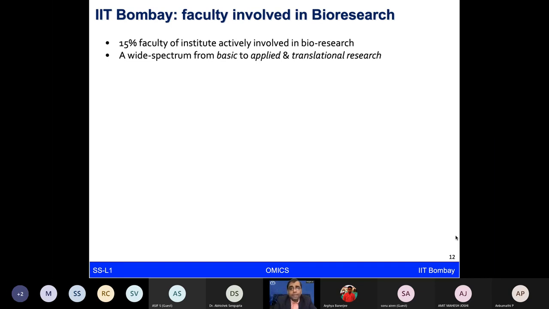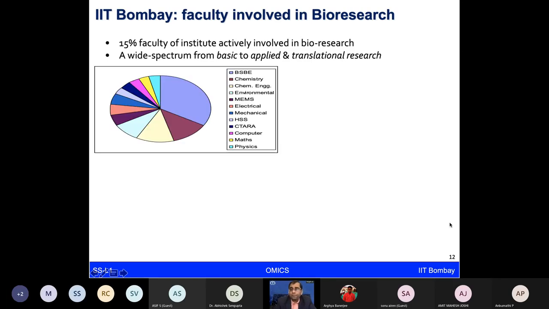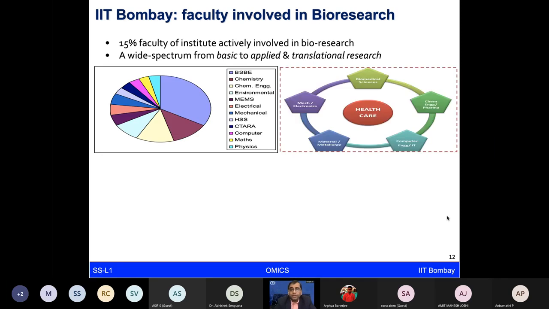And all the big institutes which you might have heard about, the MIT, Harvard, Stanford, University of California, all of them are heavily investing in biomedical and bioengineering aspects of research. Even IIT Bombay is quite leading various aspects of biology research. And the interface of engineers and the healthcare sector is, you can see, immense.